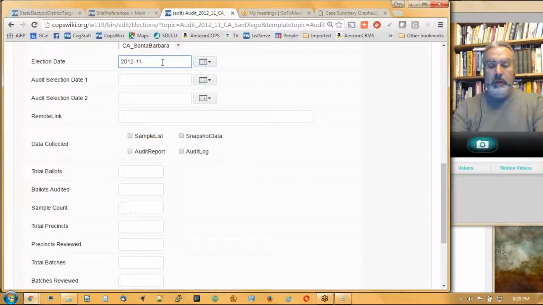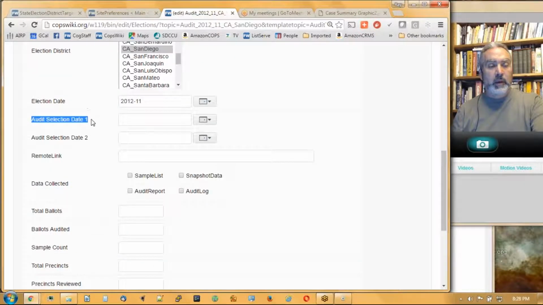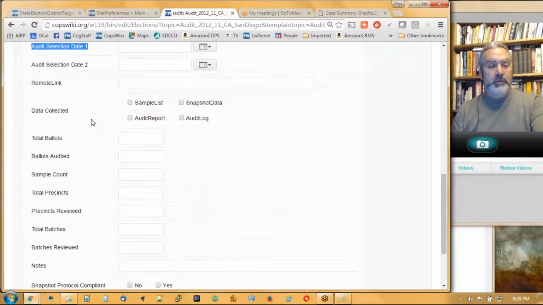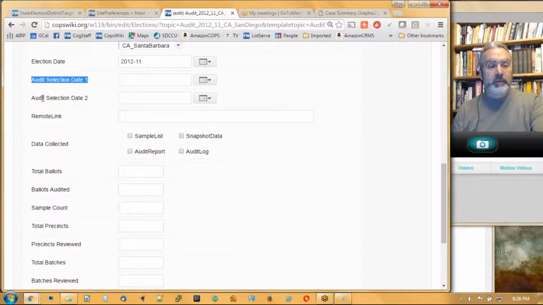Actually, you don't have to go much past that. You can just put the month there if you want. This is if we know the information about when there was a random selection where they selected the precincts. Maybe they did it a couple of times.